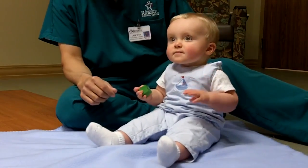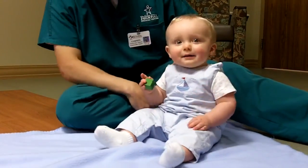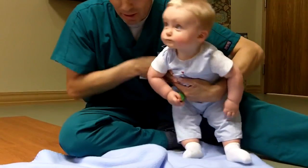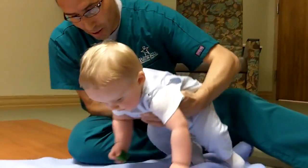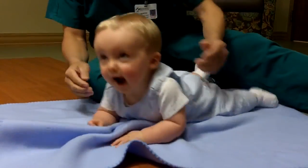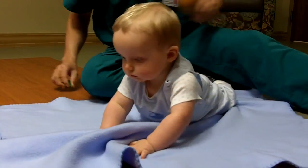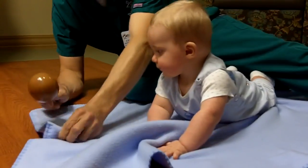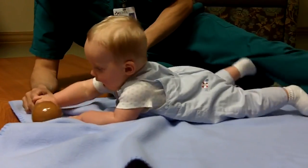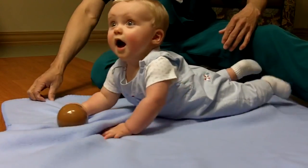He's using his hand skills, and this is good for play as he starts to grab objects and move them from right hand to left hand. And if I put him on his tummy, he's able to hold his head up with good neck strength. He's starting to put weight up on his elbows, and this is all in preparation for movement. So if I take something and put it over here, what I'm looking for is to see if he can get to the object by using his arms and his hands — he reaches it, he grabs it, and he's successful. That's all good development at this age.